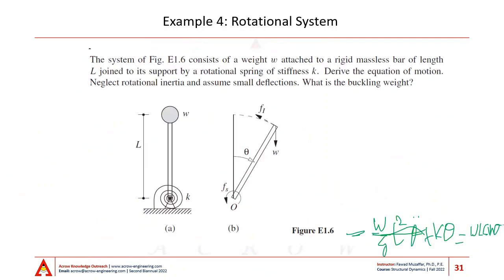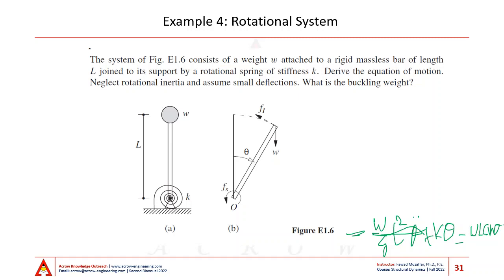Next, consider a structural system that consists of mass m on top of a rigid column. The rigid column is connected to the base through the spring K. The length of the rigid column is L. The mass m is due to the weight of the body W at top of the rigid column. We are asked to derive the equation of motion due to rotation of the rigid column about its base.